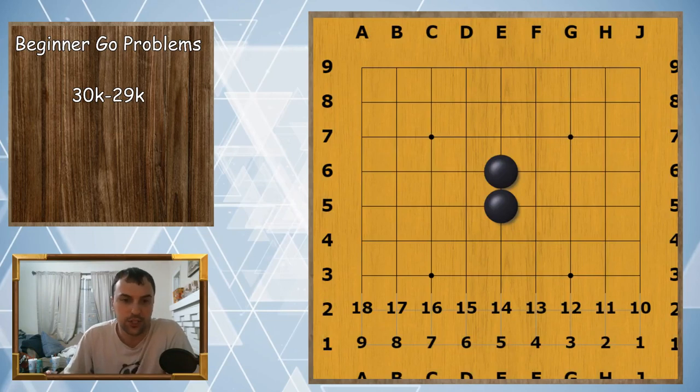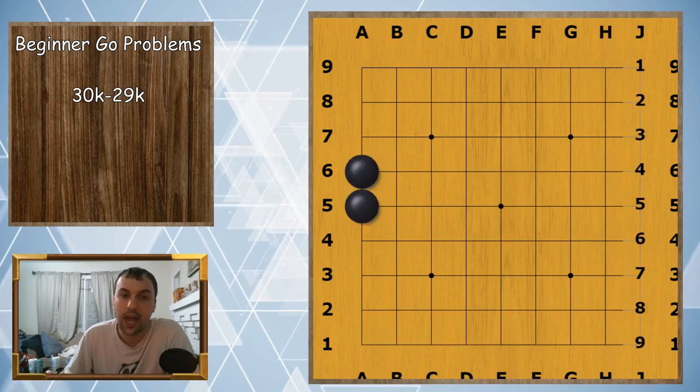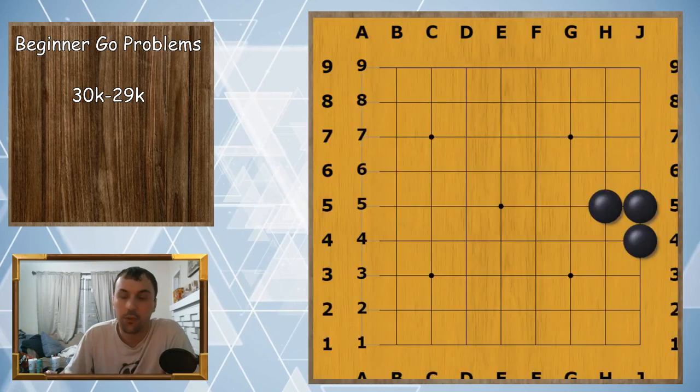Now we get into touching stones. When two stones are connected it's two, four, six. And how does it change on the edge? This is four. Now remember, at any time pause the video and try to figure it out on your own if you need to.